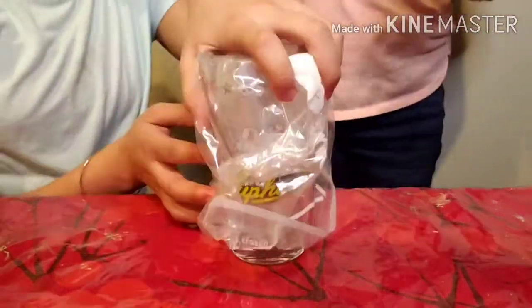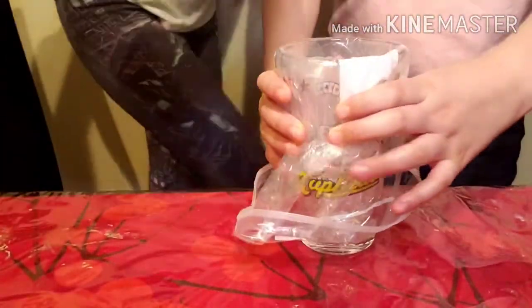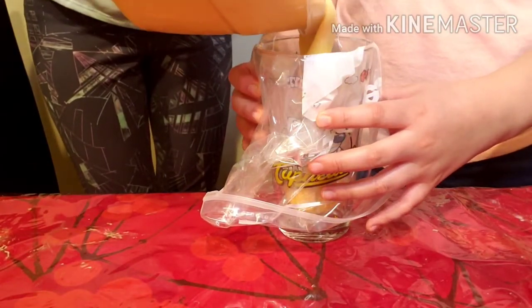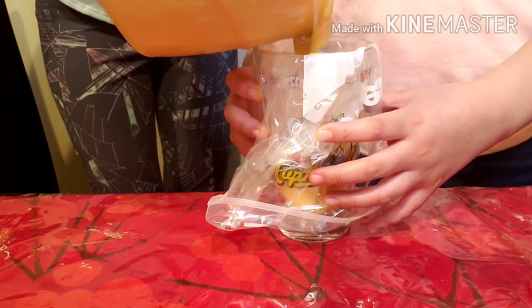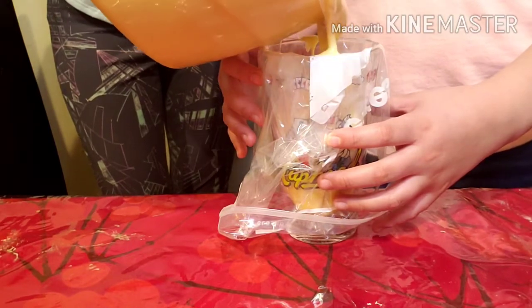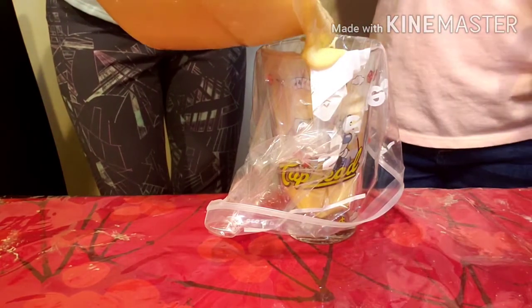So, what my sister did here, she put this Ziploc bag inside the cup. And we're gonna be putting the cake batter in here. Yes. So I might do half and my sister might do the other. So I'm gonna just do that. That's okay. Trying not to spill. Oh, we may actually have enough space to fit the full batter in there. And if we don't, we can obviously reuse it.